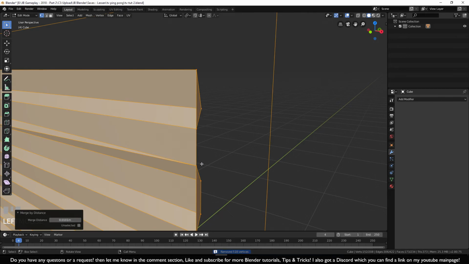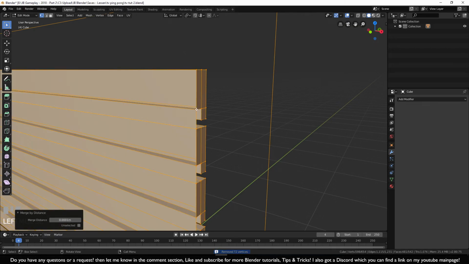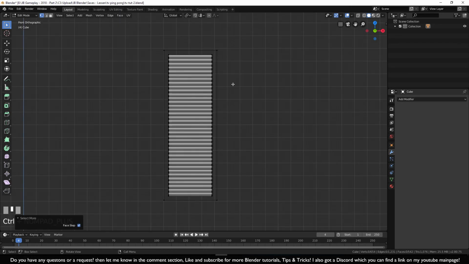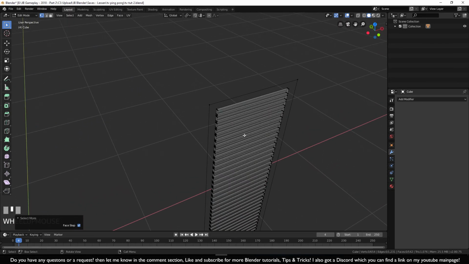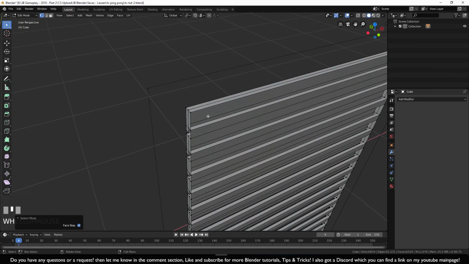So that's why it's important when you're working with very small scales that you sometimes need to really work onto the grid, or else you cannot merge this one and it's getting a mess. So now we just have to close in the gaps, and we're going to do that the easy way, since we are not going to use this for gaming, movie theaters, whatever I want to say.